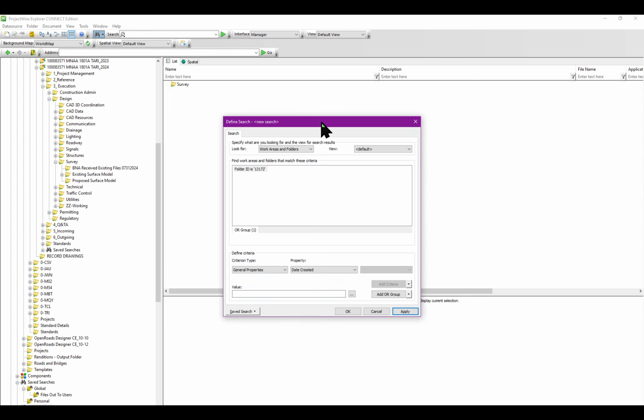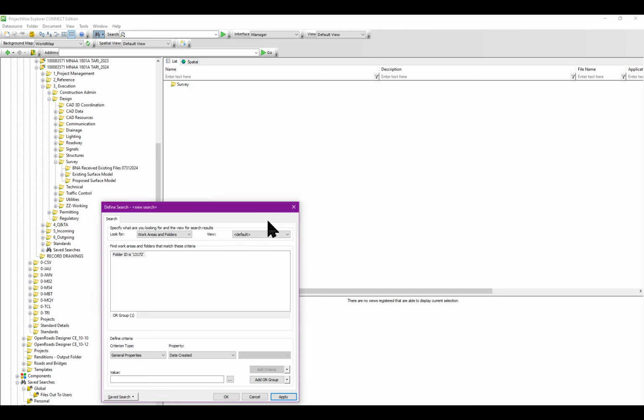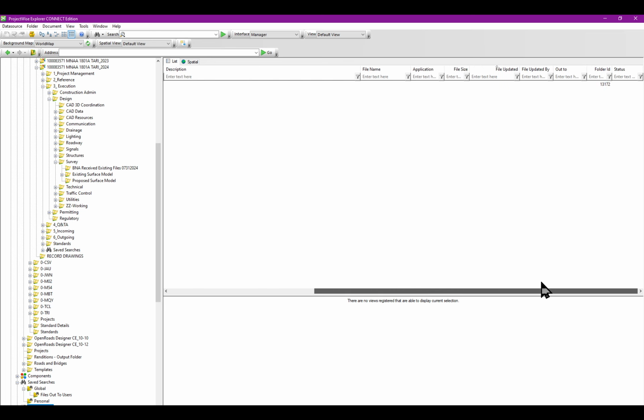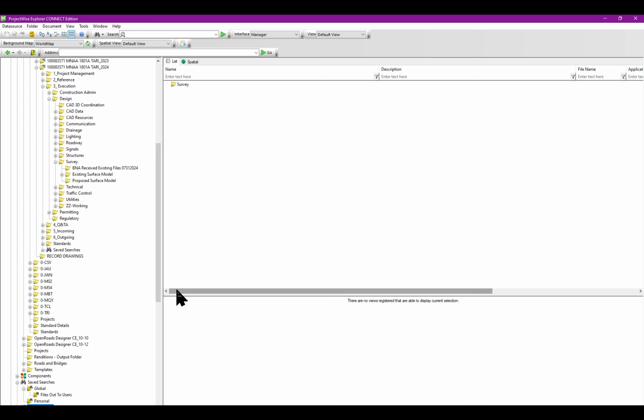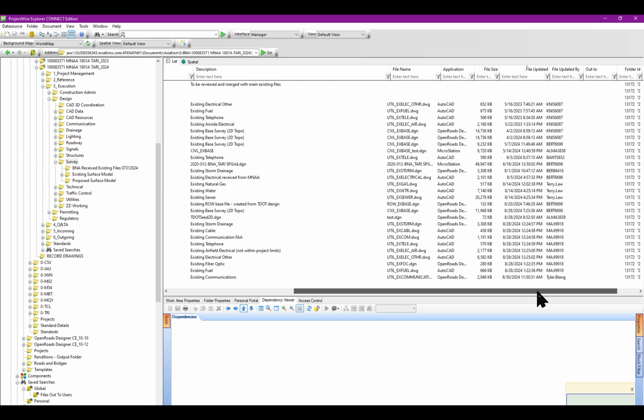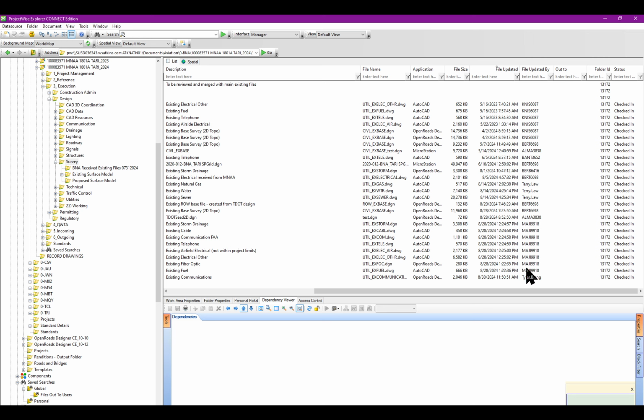And then ta-da, because I asked for only a generic thing: only find me a folder that has that folder ID, which is 13172. Like I said, you can be more specific if you know the file itself. If you want to search for a specific DGN, you can search by these. So that's the way of doing it.